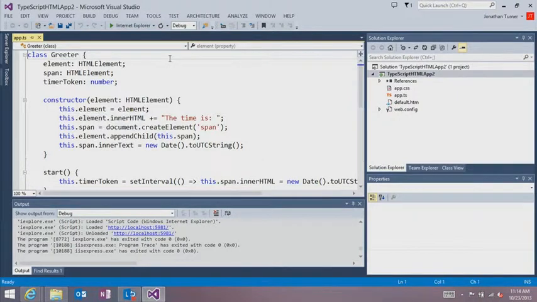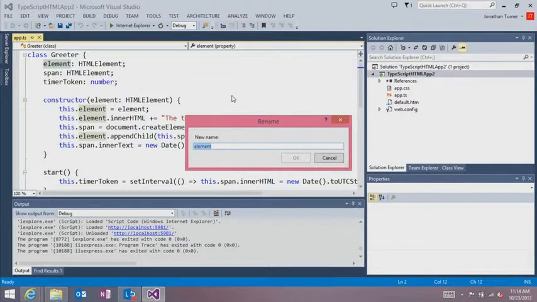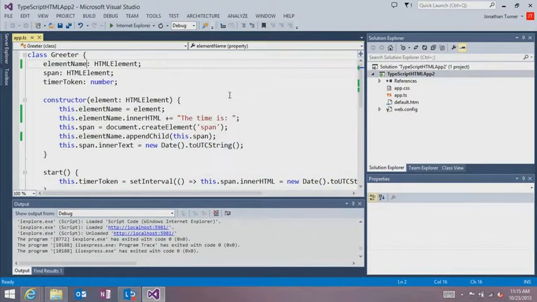The types in TypeScript give us a way of doing easy tooling and early error detection that otherwise would be difficult in JavaScript applications. So for example, I can rename this element using refactor rename just like I would in any kind of C# project. So I can call this element name. And notice that all of the uses of element have now changed. I don't have to do a search and replace. All of the tooling that Microsoft's Visual Studio comes with can work directly on this.